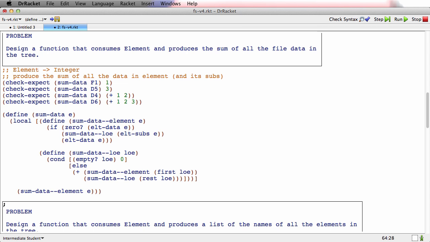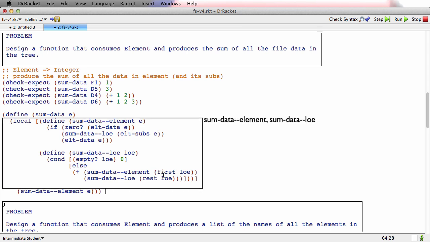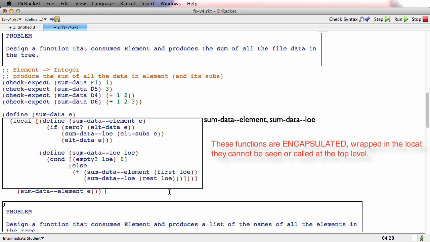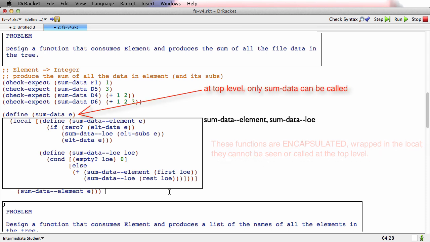Now, several things are different here. I'll redo the process in a minute with another example, but let me talk about them. The first and most important is that the two mutually recursive functions, the ones with the funny names, are now encapsulated. They're wrapped up inside this local, and nobody outside the local can see them. As far as the top-level program is concerned, the only function that exists is some data.